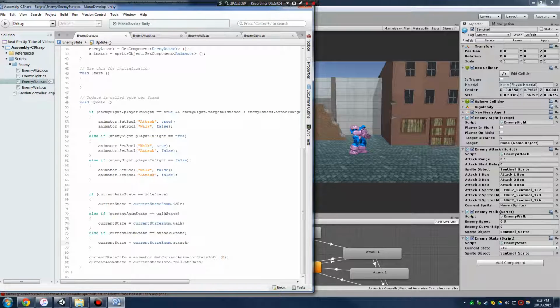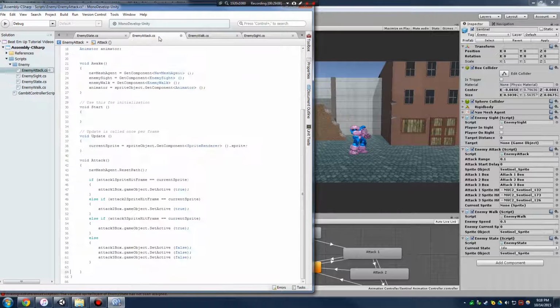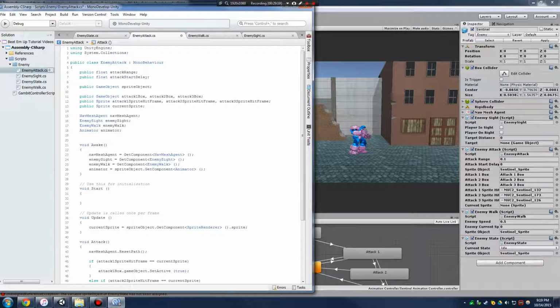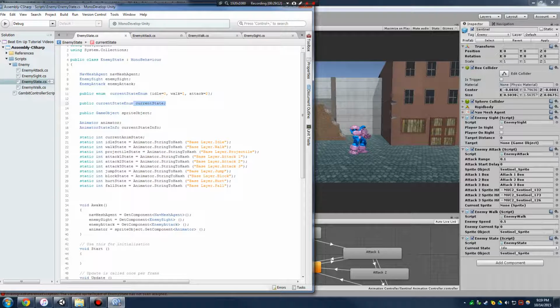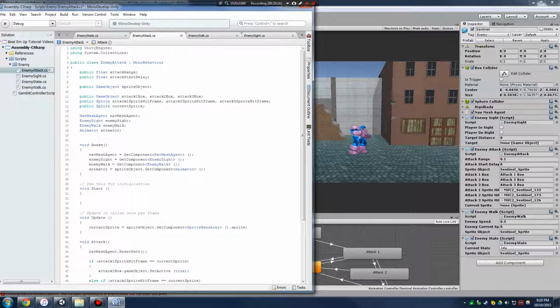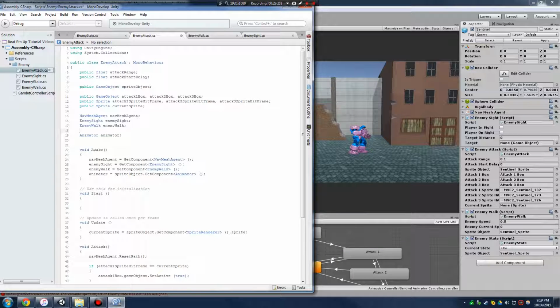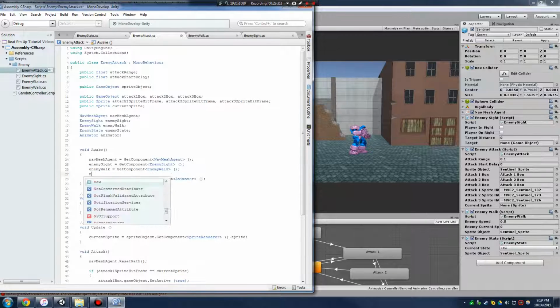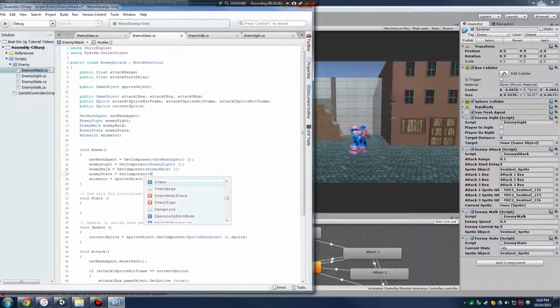So what are we going to do now? Well, now we need to go to our other scripts, and we need to be able to look at our current state flag that we have going on here. So we need to make a reference variable to our enemy state, and we need to initialize it like so.